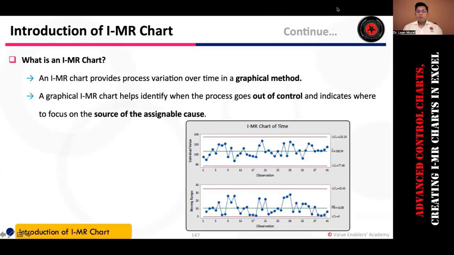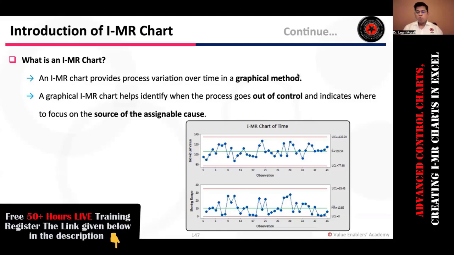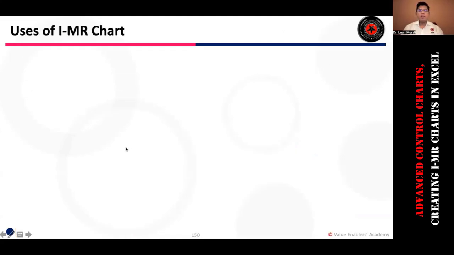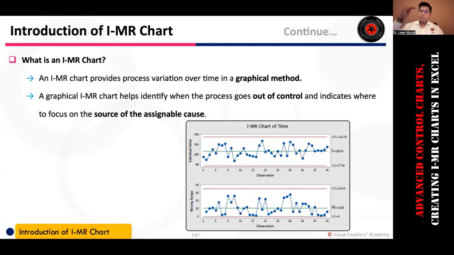Now, there are red lines that you see. These are all called control limits. We have not put the specification limit here. The IMR chart is just showing the control limits because we wanted to see whether the operation, whatever product we are producing, whatever parameter we are measuring, is under statistical control or not. How you calculate this upper control limit and lower control limit is what we will see today.